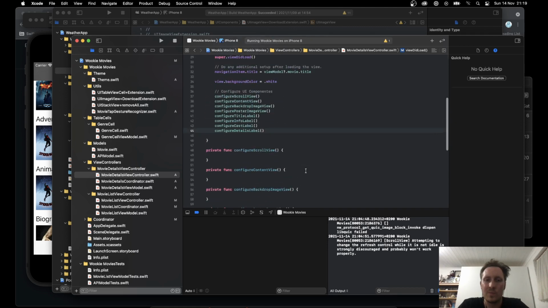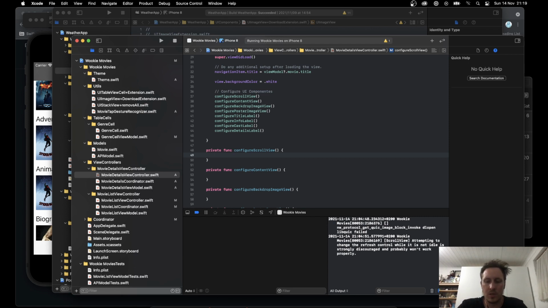Okay, so here's what we're going to do. For the scroll view, all that we really need to do is pin it to the view controller's main view's edges.